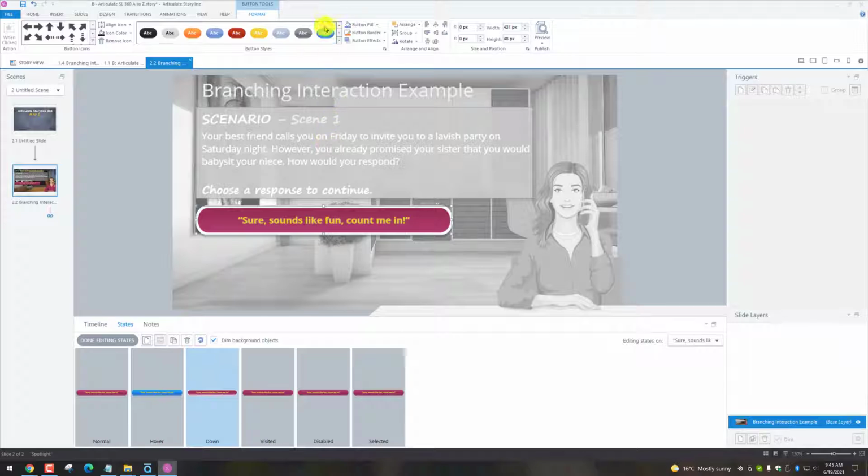So I'm just going to use that preset there. I'm not going to do it for this button. I'll just do it for some of these other ones, not for the one where it's pressed down, I guess. It doesn't really matter. You can do whatever you want. I'm just trying to make this look like the example.